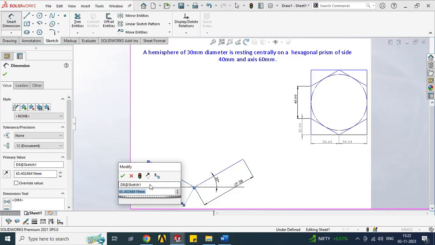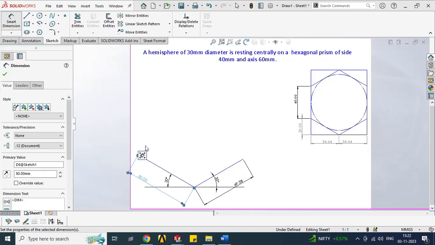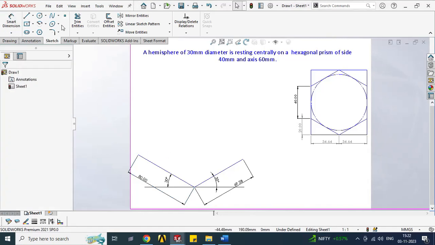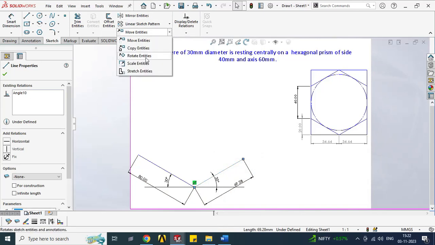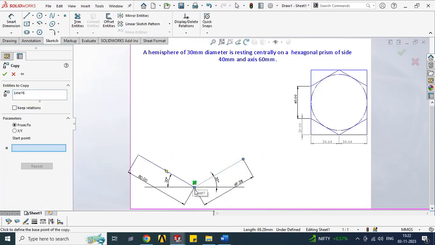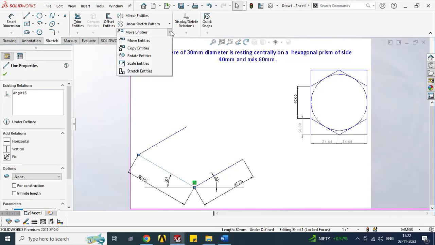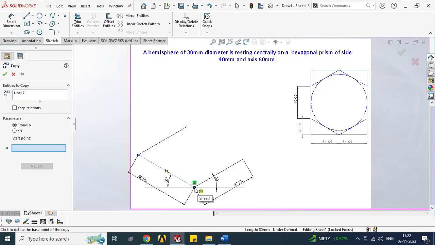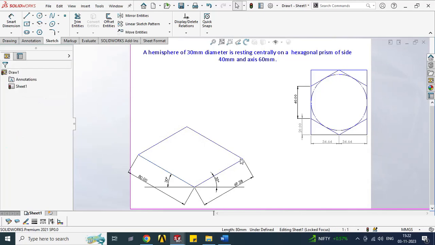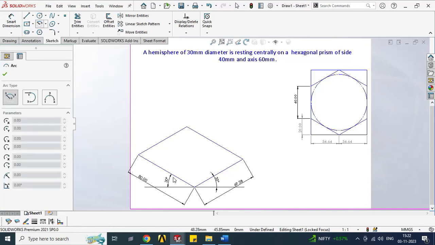Here we have specified, suppose it is 35 mm and you have two sides, either you can give it as 70 mm, or you can use a mathematical operation whenever you are specifying the dimension. Once it is done, for the other edge we have 40 plus 20 plus 20, that is 80 mm. Either you can use the same angular line, or you can copy that particular line: select the line, use the copy entity option, and select the starting point and end point of the line. The same procedure can be done for both the lines, which are inclined at 30 degrees. Copy option, and we can go for the move entity option.